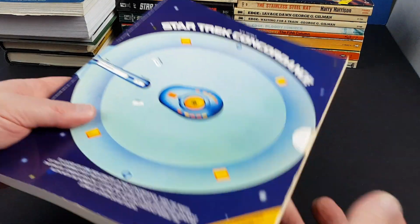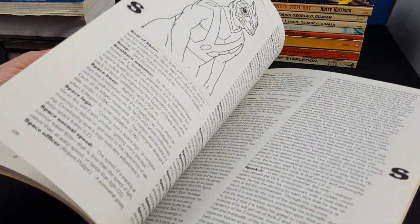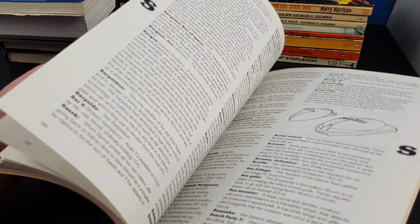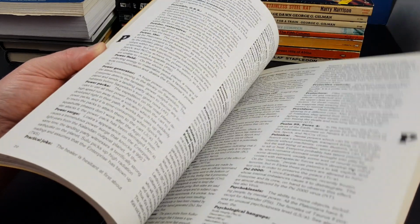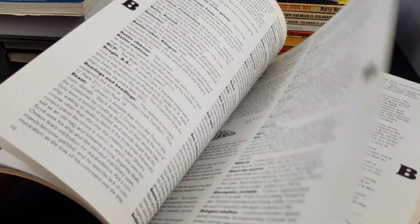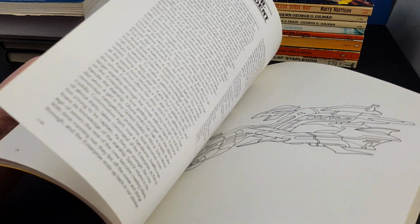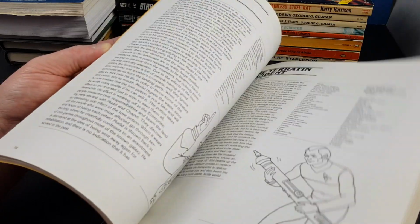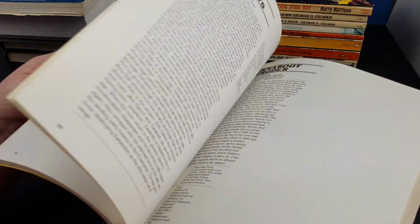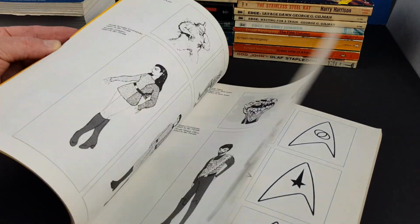Very interesting book, this one. And as I said, some of the writers have cited it as being the way that they were able to research episode adaptations and or elements of Star Trek when they were researching a particular novel. They use this as their guidebook. So back in its day, don't forget, this is before the internet where you could just jump on board and look something up. This was the way people found their information. It's fantastic. It's a bit old school by today's standards, but still good nonetheless.